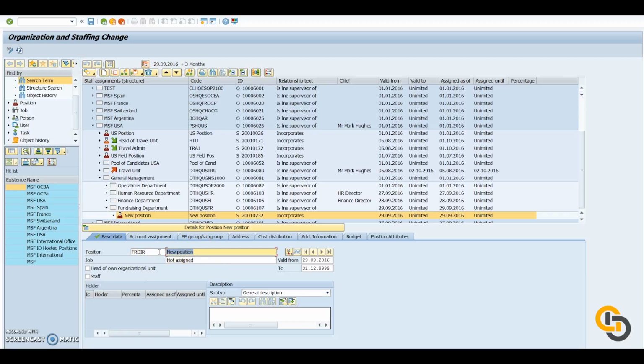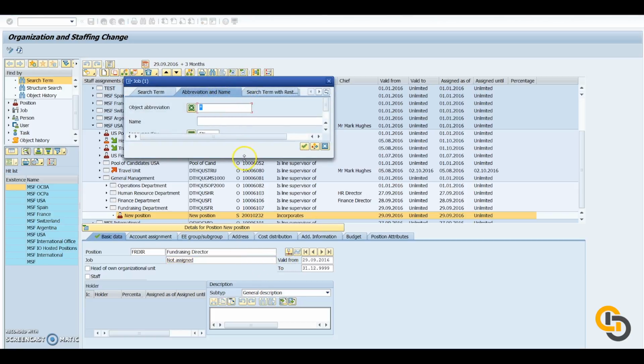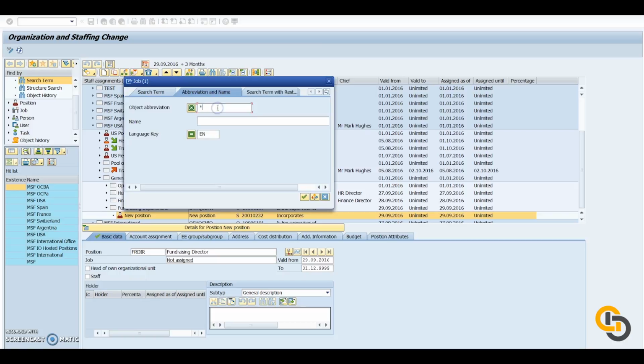The long text will be fundraising director, and we will assign here a predefined functional profile. To do so, what we have designed is a functional profile defined per section.